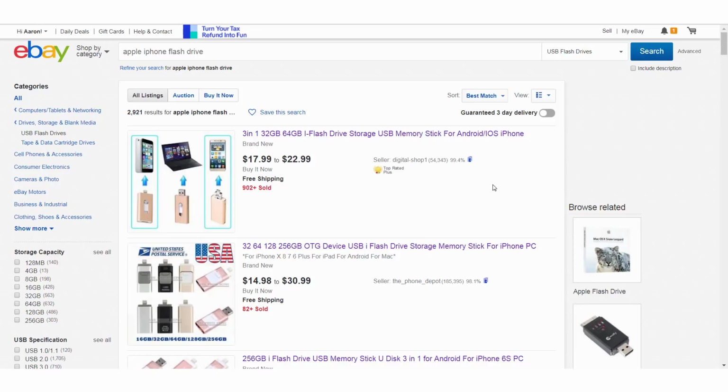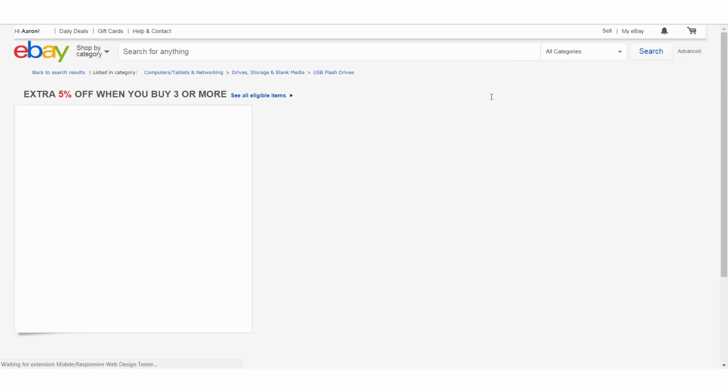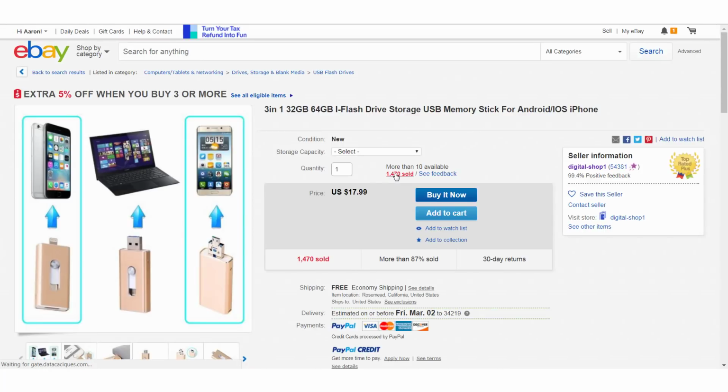And the next thing I would look at after the feedback score is signs of the hot signals, the red hot signals. This right here shows that 902 plus sales have been made for this particular product. So I'll take a look at his actual listing again. Open another tab. You can see that the number has increased significantly since eBay has updated the gallery.